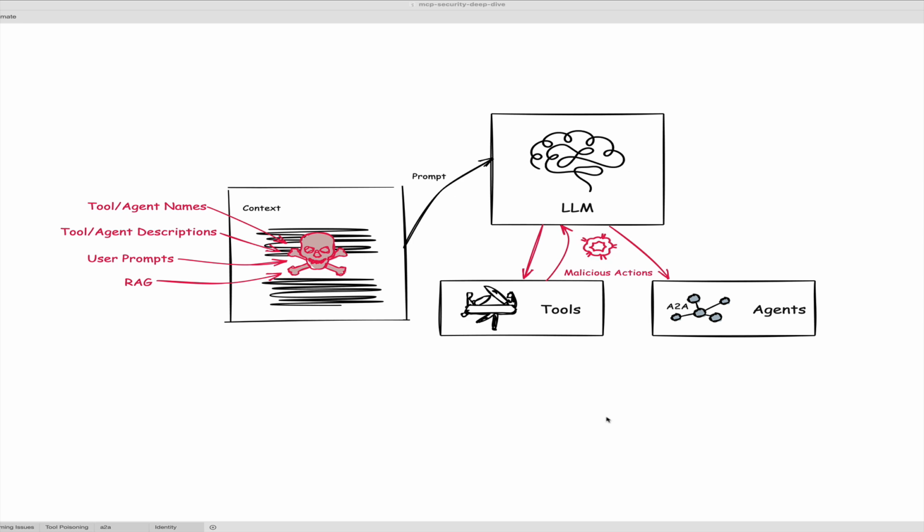So what we want to take a look at is, how do you onboard agents and onboard tools in such a way that you put them through some sort of approval workflow.